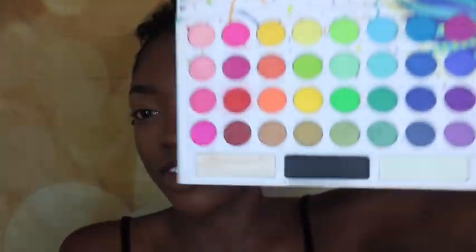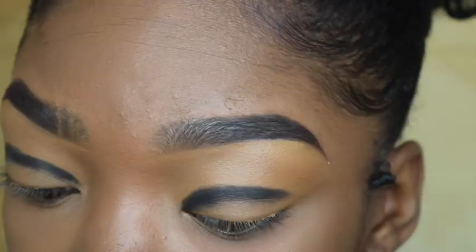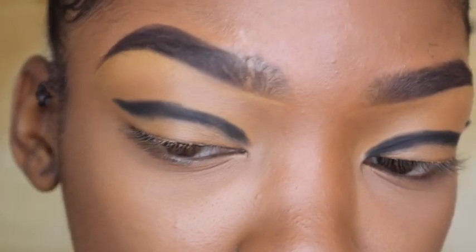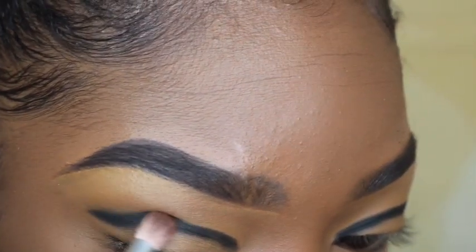To start out this look I'm going to go into my Take Me Back to Brazil palette — I do use this palette a lot but that's because it's one of my favorites. I'm going to go into the black right here and just pack that into the crease. Now that I've packed the black into my crease, I'm going to go over that with one of my Lekon Anastasia Beverly Hills two-sided brushes. Actually, I'm going to use my MAC 210 instead. Picking up a little bit more black from the Take Me Back to Brazil palette, I'm just going to start at the edge and work my way forward into the crease.